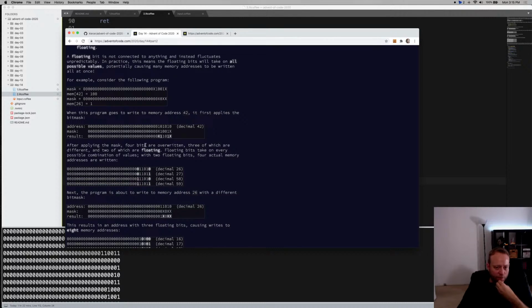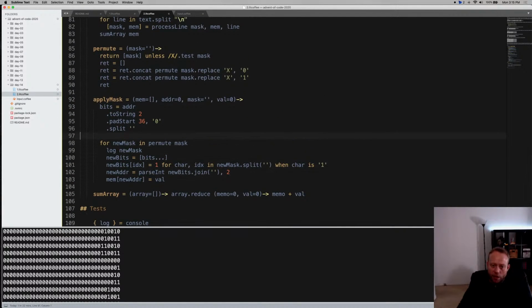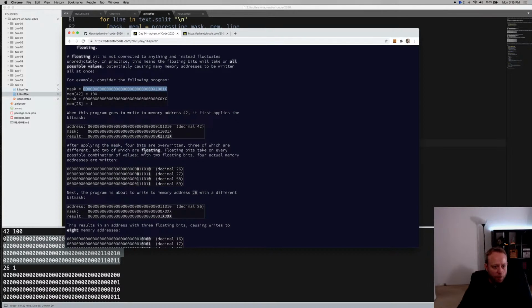Where is it getting that from? That's the mask it's sending in for 42. So let's also log the value we're getting in, the address value. Okay, 42, 100. So these are the bit masks it is giving us, 010010. And what does it say we should have? 011. So this is giving us a different answer, I think.